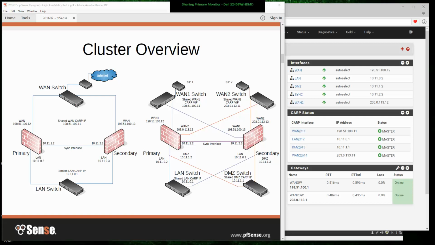And then on the right-hand side, for comparison, we have our much more complicated setup, and this is a diagram of the setup that's actually running in the virtual setup I've got in that other window over there. It has two WANs and a LAN and a DMZ all CARP together. So each of those interfaces, the LAN, the DMZ, the WAN, and WAN2, they all have CARP set up on them, and they all have their own individual addresses in them, plus the sync interface. So in total, they have 5 interfaces.